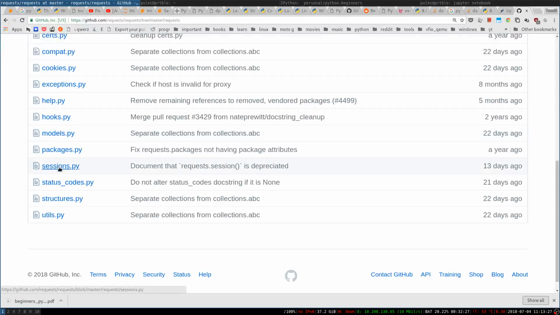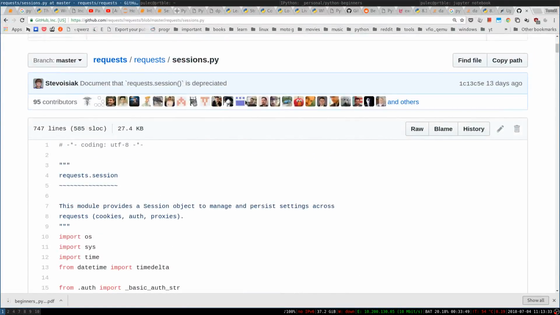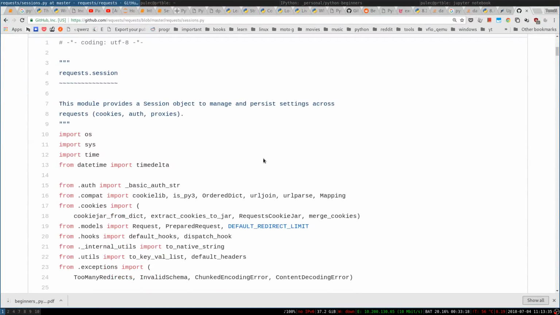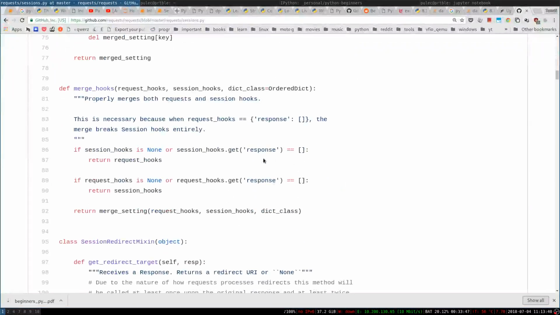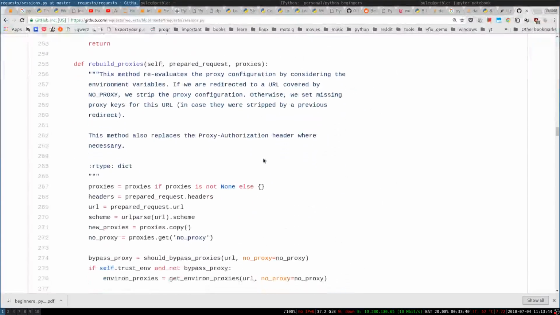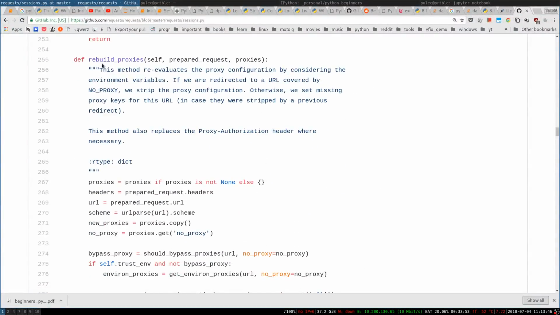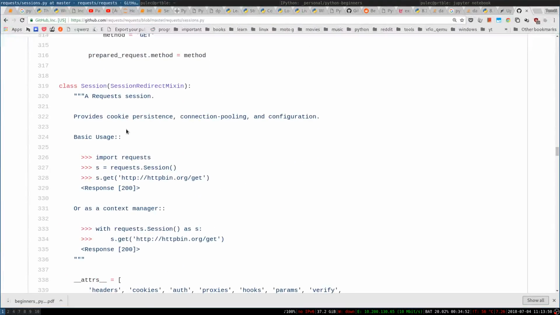For example, the sessions, and you can see how many contributors work on that. It's many lines, and you can read all the stuff. So classes, why there are classes, and what the proxies do, etc.